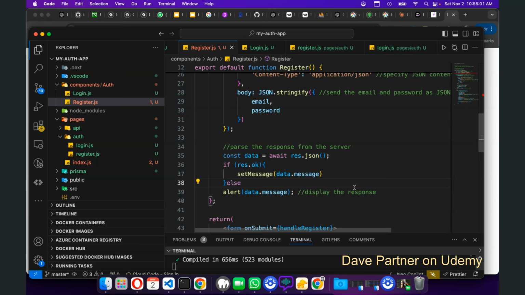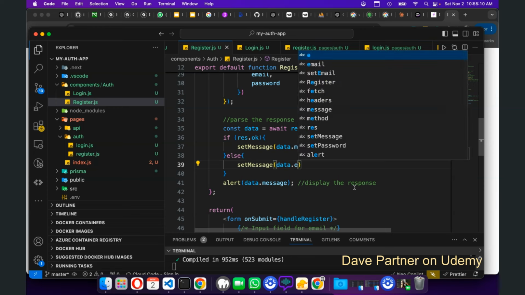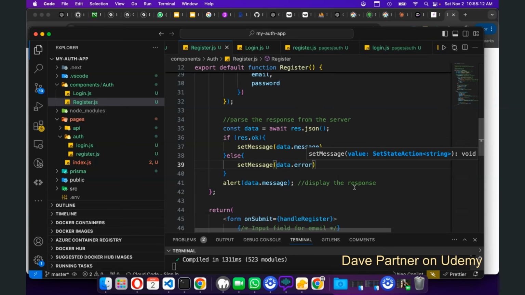Else we can then do setMessage data.error, or we display registration failed.